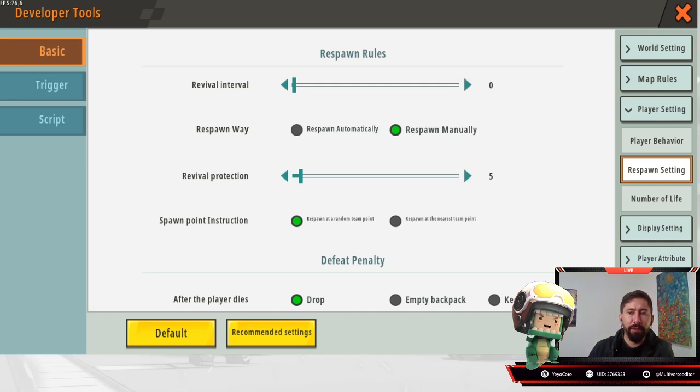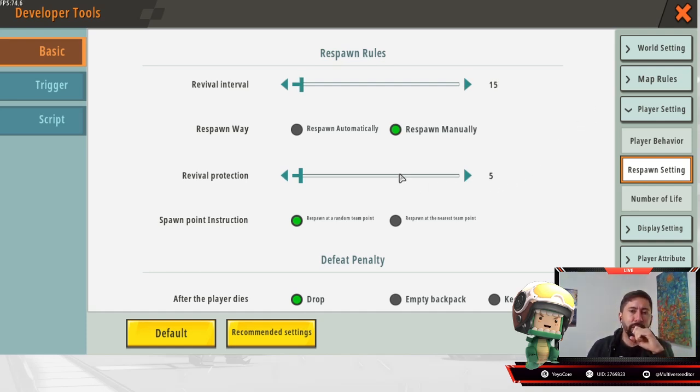Now, moving back to the respawn settings, we are going to give the players some time to think about their deaths. Why? Because if we don't give a punishment of time to the players, they are going to be killing themselves all the time. So remember to make the death feel like it's a death. If you have nothing to lose, the death is going to lose its meaning. So it's going to be cooler for the players to avoid death. So at least a punishment with time is going to be nice.